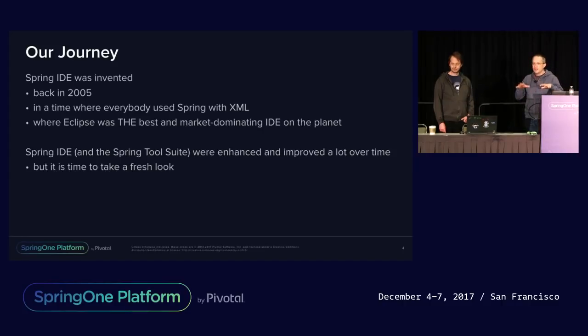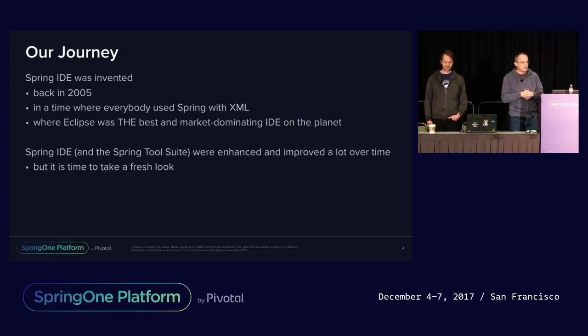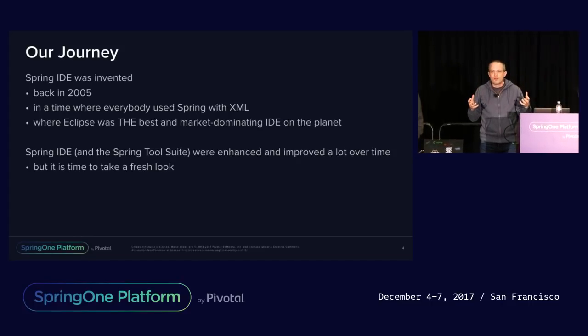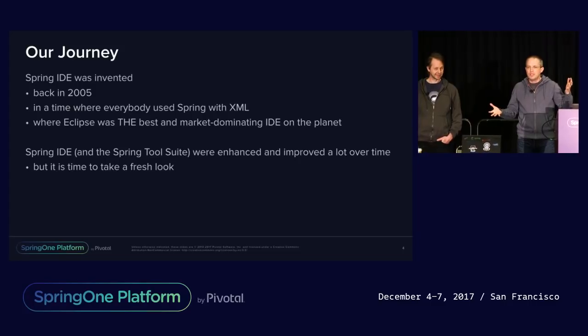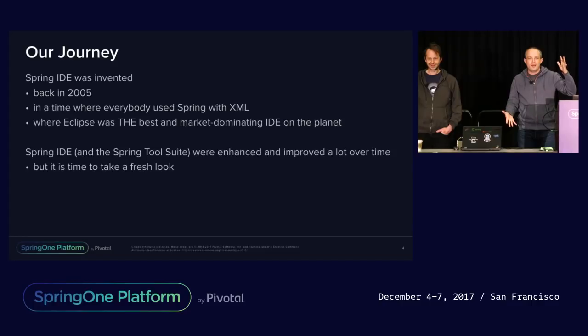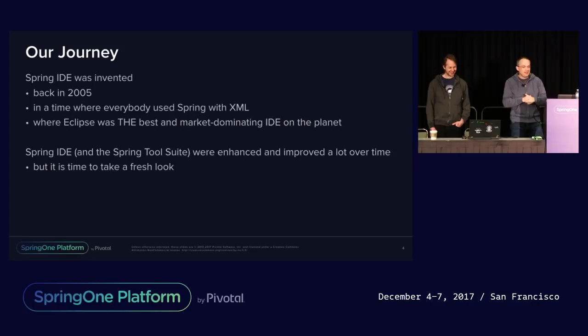So that's our mission, and it has been our mission for quite some time already. The stuff you might be familiar with for Eclipse that we did in the past, Spring IDE and the Spring Tool Suite, is already quite old. It got invented around 2005. At that time, everybody was using Spring with big XML configuration files, and there was a lot of tooling support for dealing with these XML files. Anybody still using huge XML files for Spring app development? I hope not too many of you. Otherwise, it's time to move on.